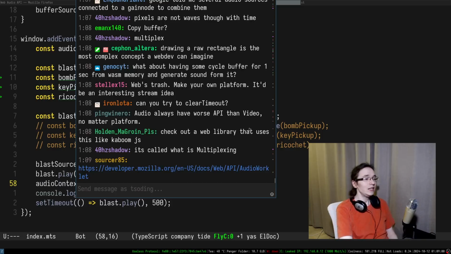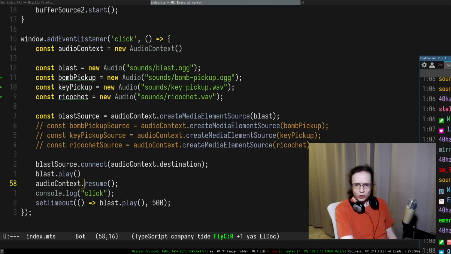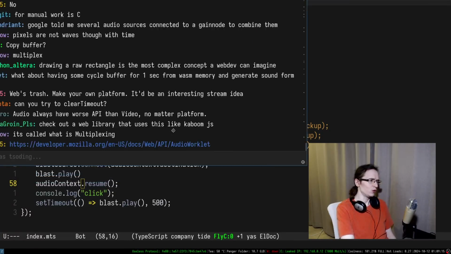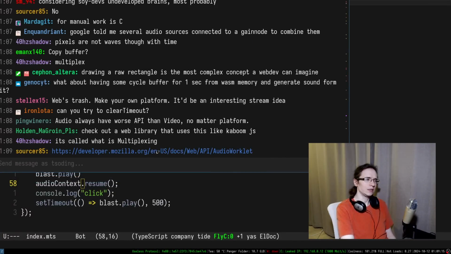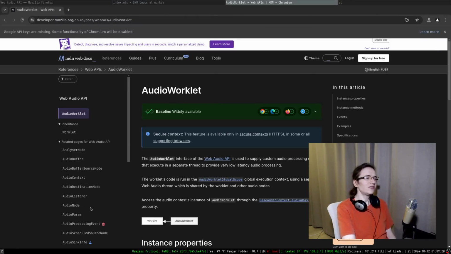Right, so it's called multiplexing. Okay. Right, so multiplexing. So audio worklet. Is it part of the Web Audio API, or is it part of some different API? I don't know. Is that the same API, or is it a different API?